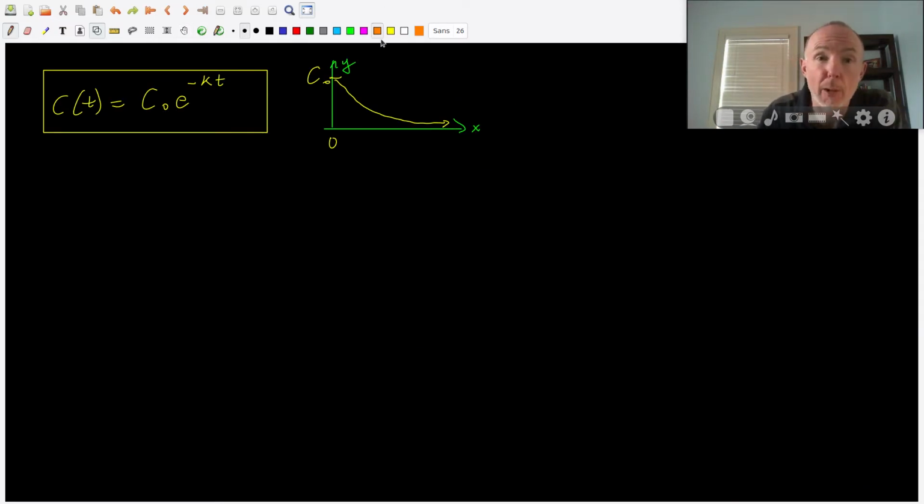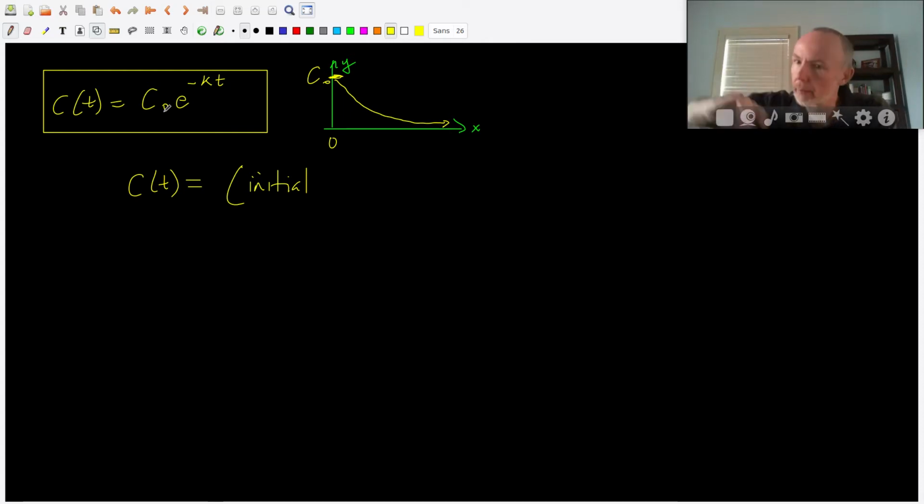The amount of drug in the body decays exponentially, and I can write that in another way that's going to come in handy later. Notice that we start with some value C0. When t is equal to 0, e to the 0 is 1, so we just get C0. So C0 is the initial concentration in the bloodstream after you've taken a dose. Think of it that way. After you've taken a dose, somehow the amount of drug in the body ramps up until it's at a maximum, and then the body starts cleaning it out, right? How it ramps up is what we'll talk about next. That's our second submodel. But what we've talked about so far is the decay.